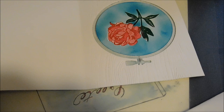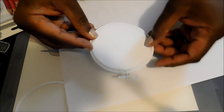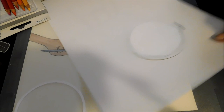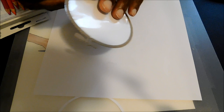the inside hoop. I've added the clear plastic. So we are going to do the same thing with the inside embroidery hoop that we did with the front. We're going to put a temporary circle inside the middle of the hoop so we can get the adhesive on, and then just remove that inner circle so we can put the hoop down. So now we can pull that circle out and put the hoop on the back of the card. On the inside of the card, I'm sorry. Let's see. Carefully pull this out, because it's going to want to try to stick because of that glue.